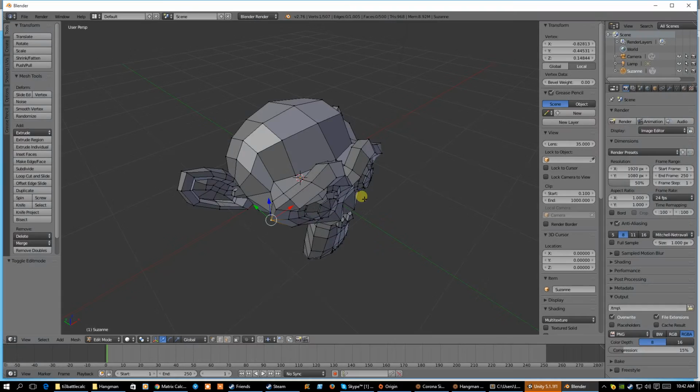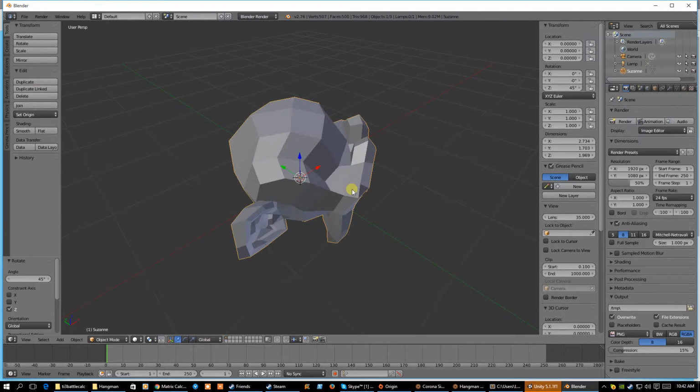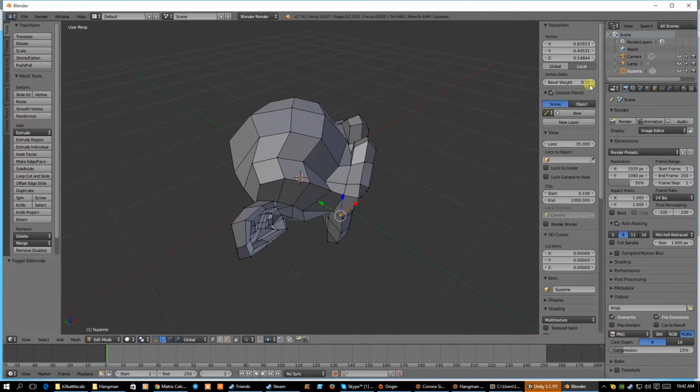Now I'm just going to do it in Blender. I'm going to go back into object mode, hit R, hit Z, and type 45. Now if I tab back in, you'll see that these coordinates are the same. It's still got that point selected, but if I hit global, they will have changed. Okay, because these are the global ones. You don't want to use the local coordinates. They won't change at all. That's because, well, I'm not really going to explain that, but you want to use the global ones to find out where it is in relation to the origin.